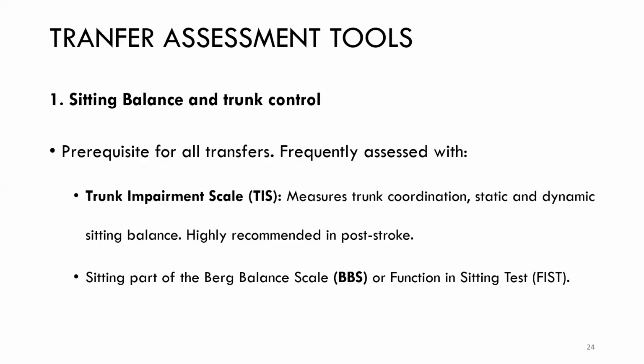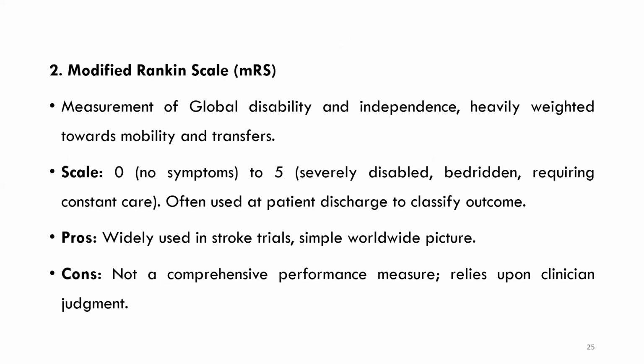We have also another tool that can be used, the sitting part of the Berg balance scale. We all know that the Berg balance scale has several domains, almost 14 domains. So you can incorporate the sitting aspect of the Berg balance scale to assess the sitting balance. That's talking about the assessment of transfer in your stroke survivors.